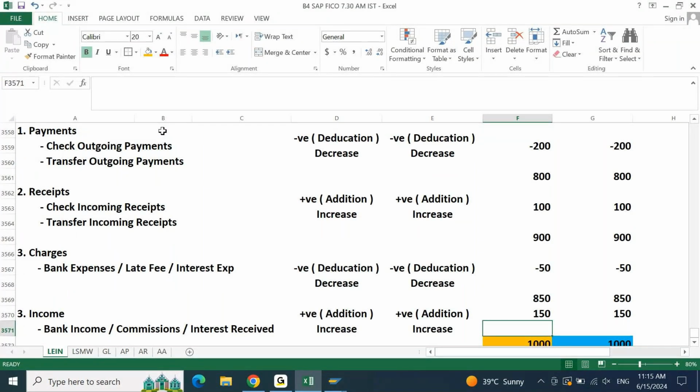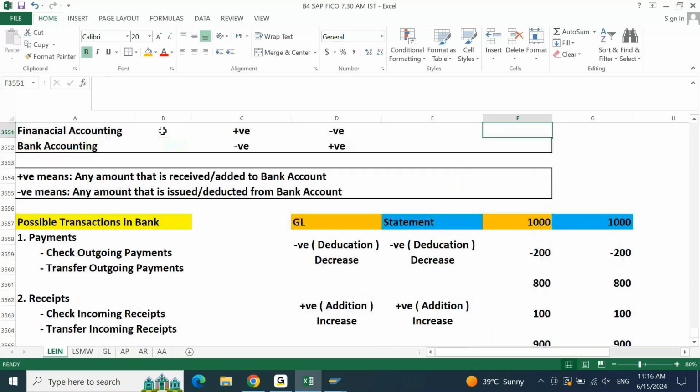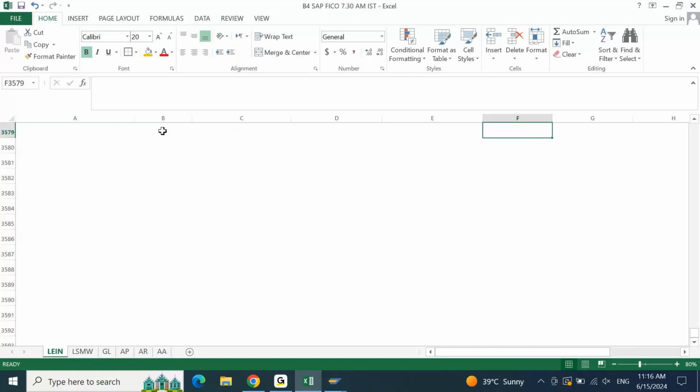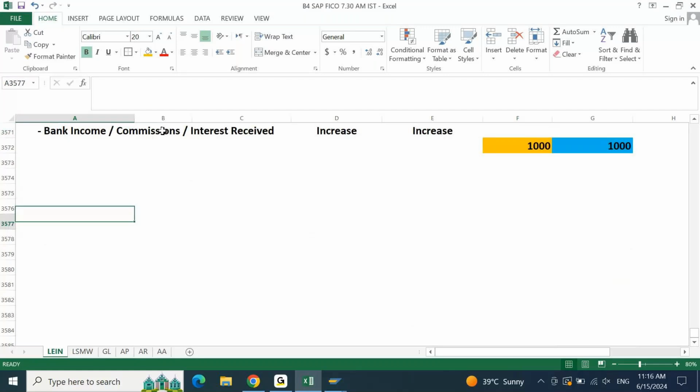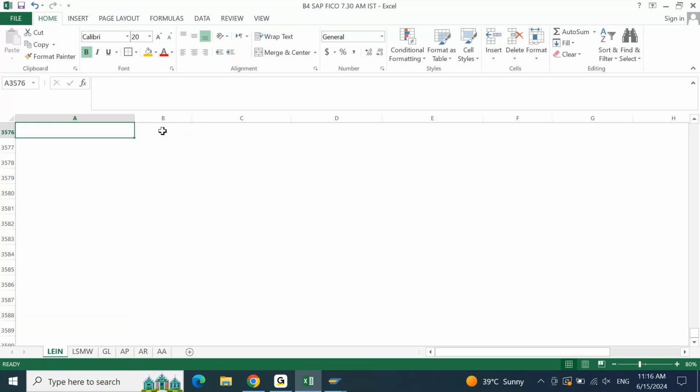This is a little tricky one. Opening balance and closing balance are exactly the same, though you have several transactions in the picture. You'll have to take this example, these numbers or statement, and try to understand why my opening and closing is becoming the same. Now, for the bank balance calculation, I leave all these things for you to understand. Then we will connect again to practically put this into the bank statement. We'll do the configuration and bring the same numbers from SAP so that conceptually you will be able to relate whatever we are writing, whatever you are reading, in this Excel sheet.